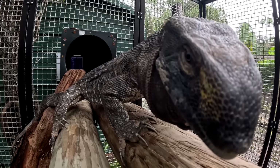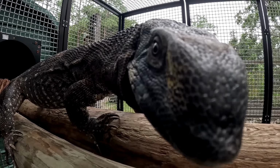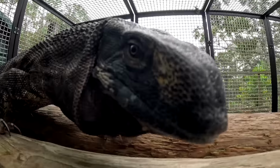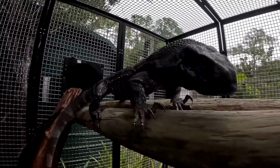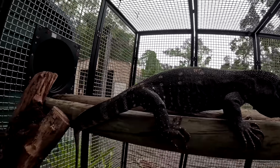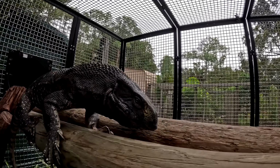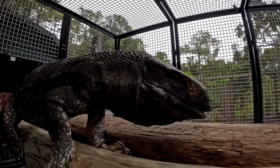You can really hear that hissing. Oh my gosh. Very inquisitive, but he hasn't taken a bite yet of the camera. But he's coming over to my hand. See, he knows the difference. He wants that. Whoa! They're getting big, right? What do you guys think? Are they getting big? I think so. I'm pretty excited about it. I don't know where the other one is. Most likely inside. But that's so cool.